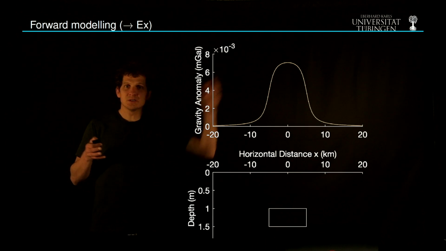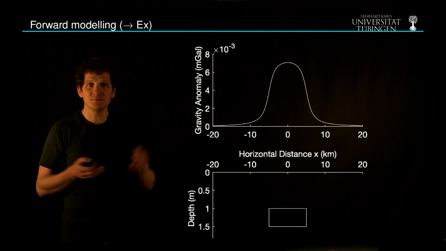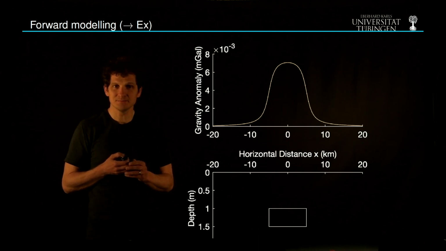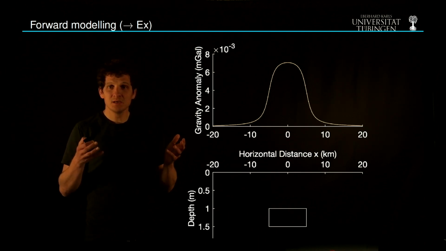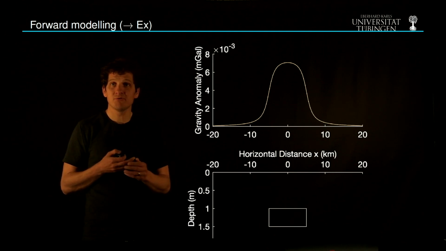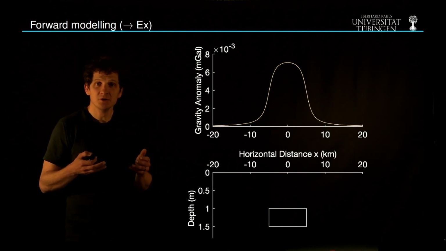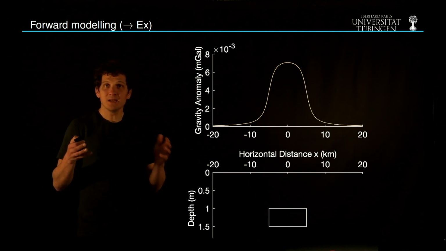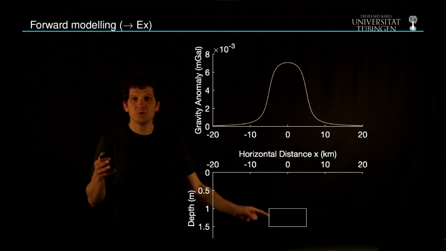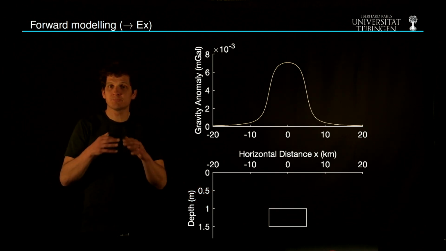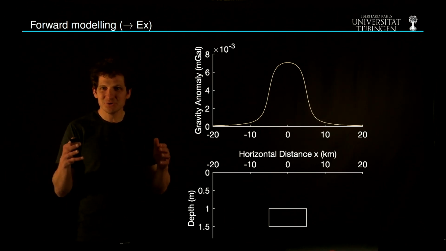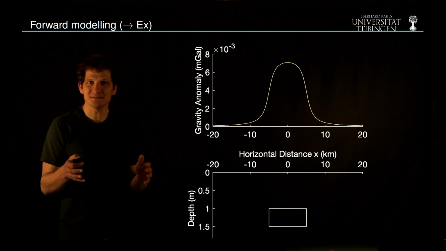However, the functional dependency between those points that we see here is somewhat different from that of an equivalent point mass. And with these two forward models, the numerical forward model here and the one from a point mass that we covered previously, you can already differentiate between these two different cases, and really nothing stops you from using multiple prisms in order to prescribe more complicated structures. In fact, I urge you to do this in the exercises.